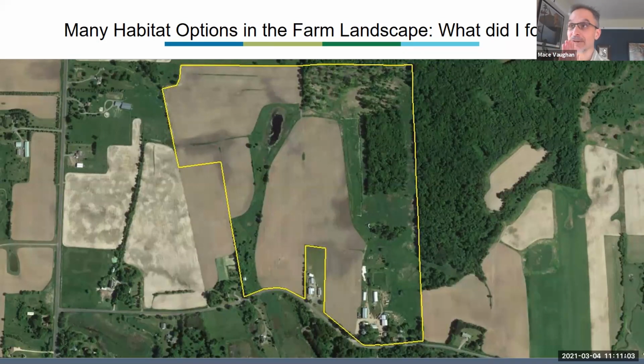And actually, there's even data from John Tucker when he was at the University of Illinois, I think. He's now at Penn State University as a professor there. He's got a great example of Christmas tree operations dramatically reducing their pesticide applications by allowing their understories to grow up to have more bloom. And that might have even just been weeds, just because of the increase in beneficial insects that were attacking a lot of the Christmas tree crop pests. So there are, I think, some clear examples from the Midwest as to why having habitat underneath Christmas trees is valuable.